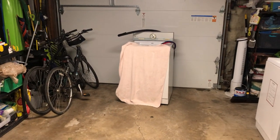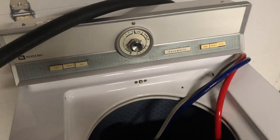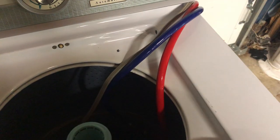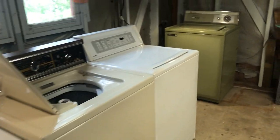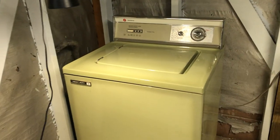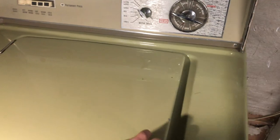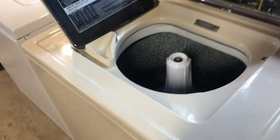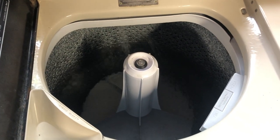Should be Maytag over here. I got it tested, and it seems to be working okay. That's just lint. Haven't had any problems with it yet. Put new hoses on it, cleaned it up a little bit better. It's just chilling over here because I needed to get to the lines. I may also try and test this one a little bit this weekend, because I don't know if I'll have time, because today is Sunday, May 14th, so today is Mother's Day. Kind of shows you the timeline of when things have been happening for me.